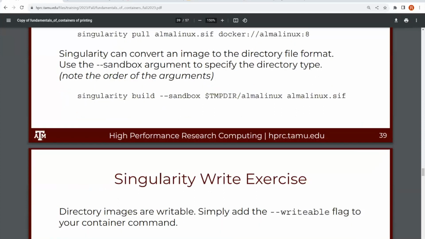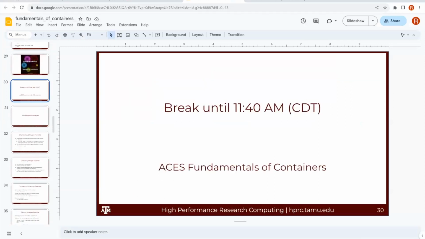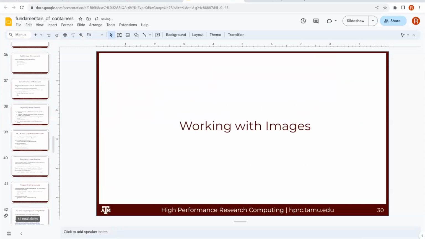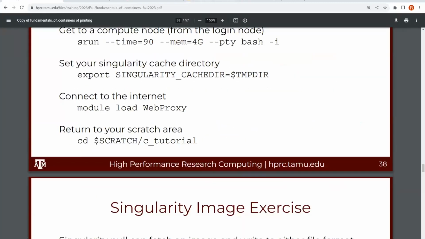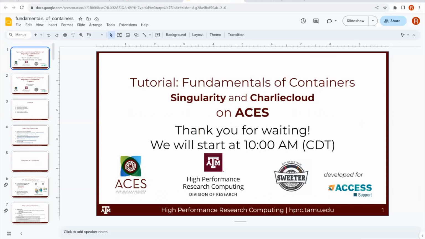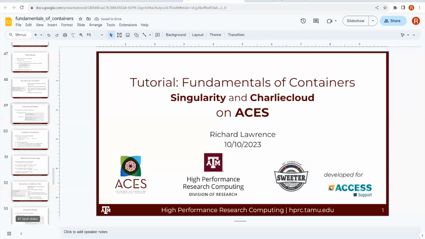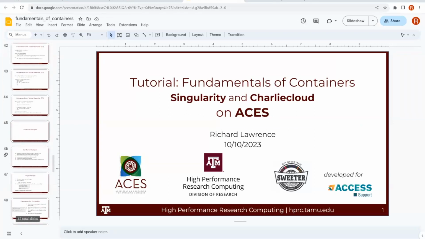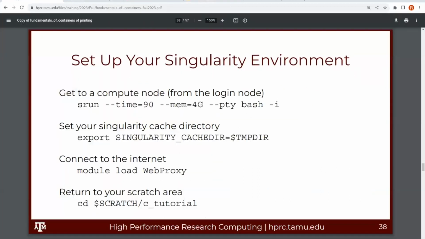Oh, it's not 40 in the PDF because I created another slide. Remember, I created this break slide. Get out of here, break slide. We don't need you. So we're actually on page 39 in the PDF. 38. Did I create another slide in here somewhere? Yeah, I remember I did because I created this extra slide up here. Get out of here. We don't need you. Sorry if I've been reading you wrong slide numbers this whole time. I didn't even realize I was doing that. So page 38 in the PDF is where we are.